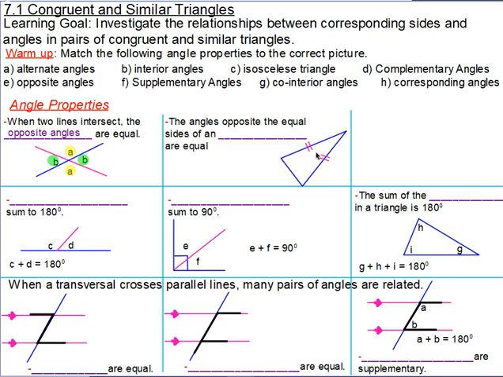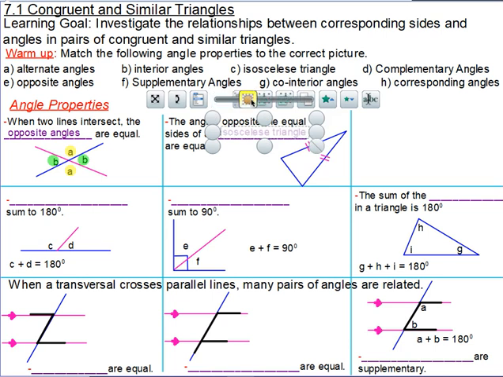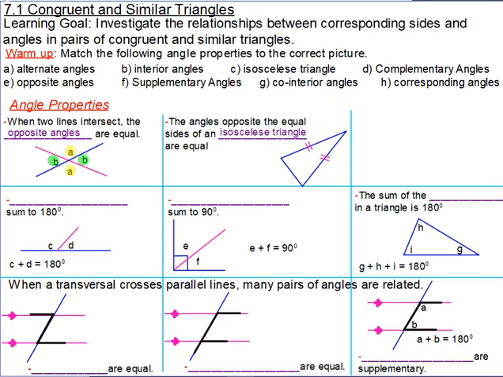Also, if we have a look at this triangle, what type of triangle is it? It is an isosceles triangle. That was the blank. We know that in an isosceles triangle, the two side lengths are equal to one another. It says the angles opposite the equal sides are equal. So this angle down here is the same as this angle down here. They are also equal to one another.